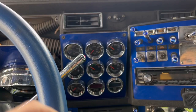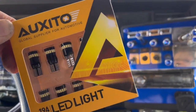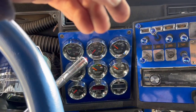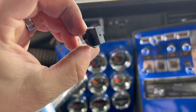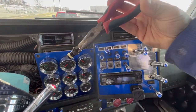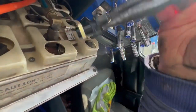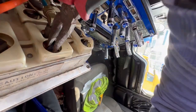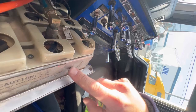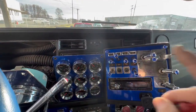Also, finally changing the LED lights in here. I got these off Amazon. Seem to be bright. I chose white. All you do is just spin it out. I have these gauges where you can actually change the LED. And of course, I'm using needle nose pliers, it's a lot easier to put it back in. But you just unscrew it, spin it back inside, and that's it. Just like that. And if it doesn't work, you have to take it out and flip it, because it's LED.